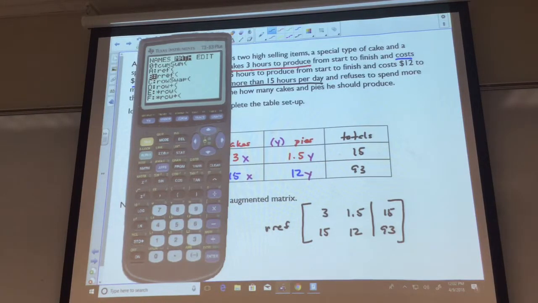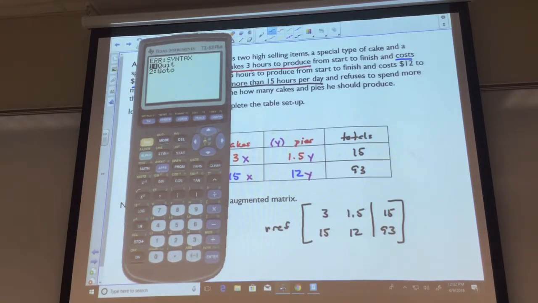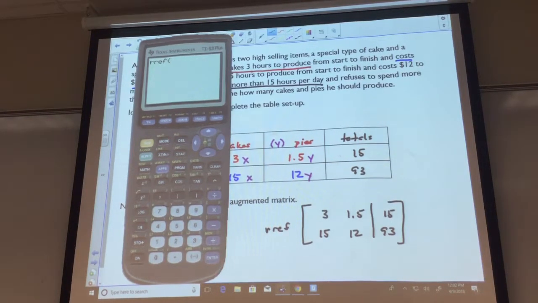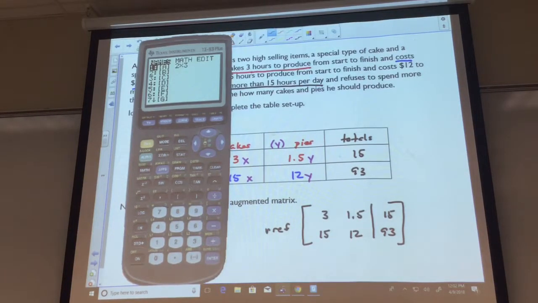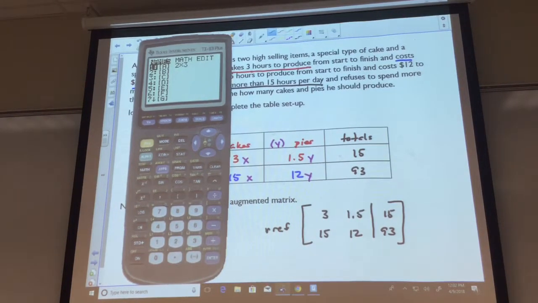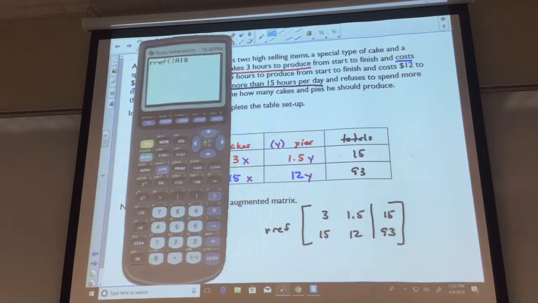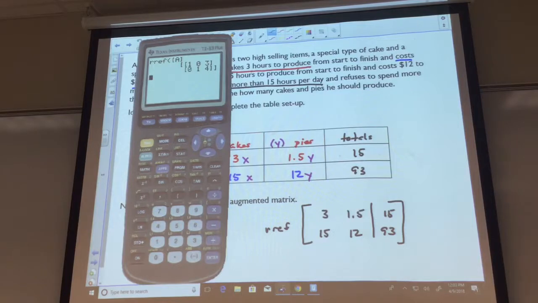If you have a calculator that you can scroll up and pull it up on, it'd be nice if they all did that, but the 83s are older, but they still get the same effect in the problem. If I don't enter anything, the calculator is going to get real upset because I told it to go somewhere but didn't tell it where to go. So I neglected to tell it where the information was it was supposed to apply that command to. So back into the matrix menu again. See, we use that matrix access 3 different times. And we use something out of each one of the columns each time as well. Okay, so we're pulling up matrix A. Whether we close the grouping symbol or not doesn't make a difference.